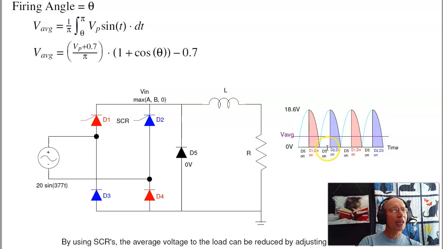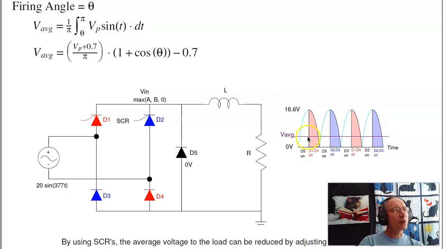Now nothing happens until I turn on diode 2. And then when it goes to 0, it turns off. Nothing happens until I turn on diode 1. So by changing the firing angle from 0 degrees to 180 degrees, I can change what percentage of the sine wave gets through. What diode 5 does is this is actually a min circuit. It's going to be the minimum of Vn minus Vn and 0, or max circuit. So when diode 1 and diode 2 are turned off, the max is going to be 0. Diode 5 turns on.